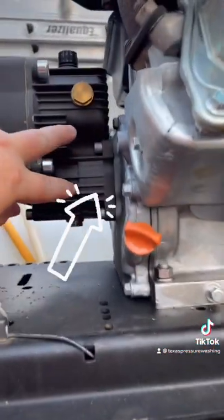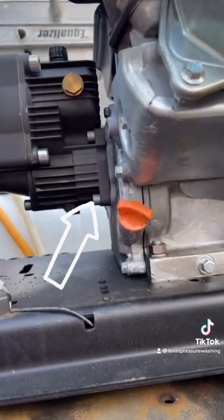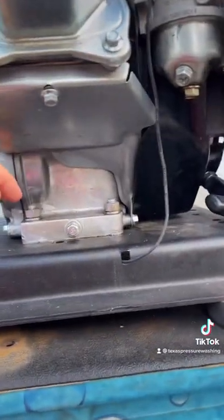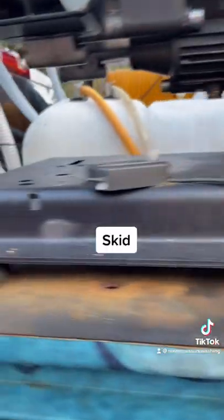It's really easy to assemble. There are four bolts — two on this side, two on the other side — and it goes right on the shaft. Use some copper anti-seize on the shaft. Also, four bolts from the engine to the skid, and then four bolts from the skid to the truck. Really easy.